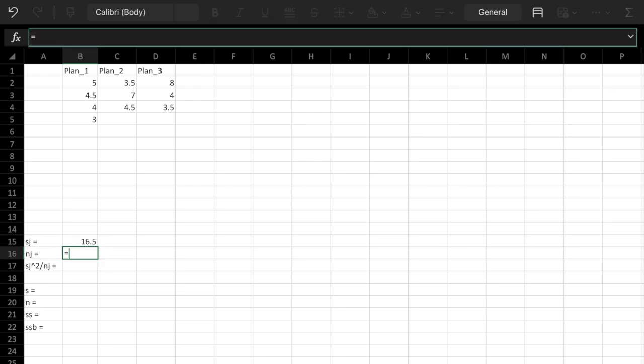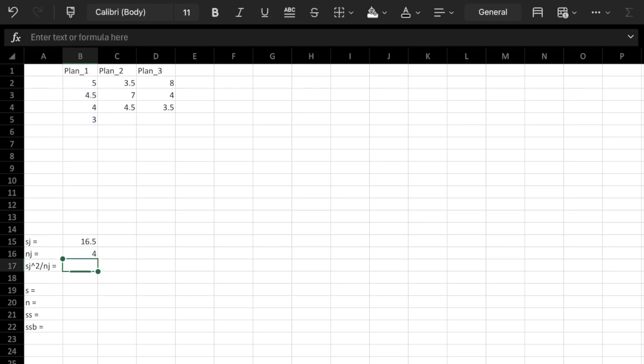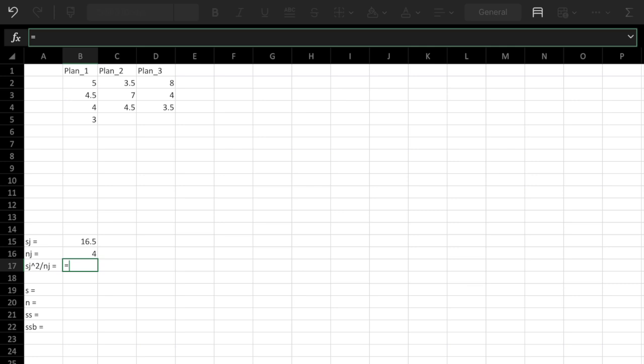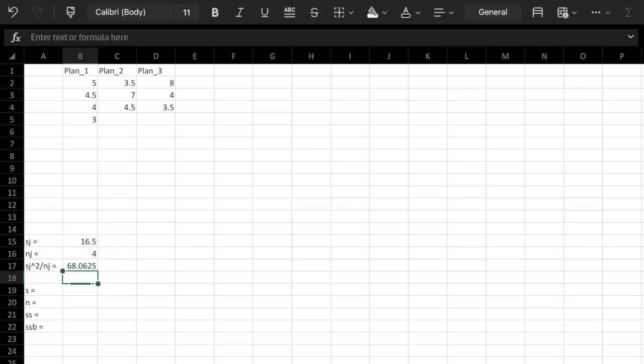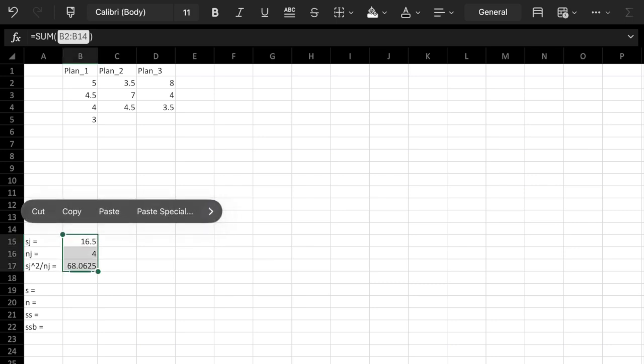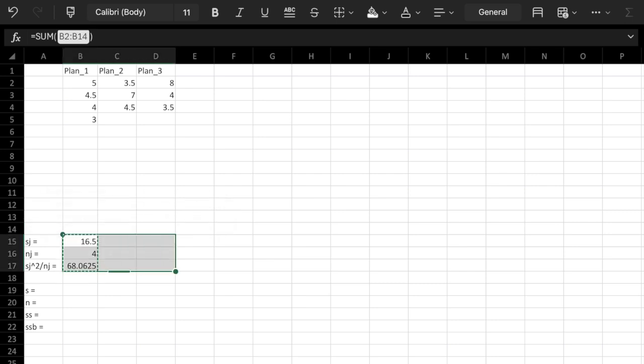And for N, I'm going to do count. Count those. And then for this one, I'm going to go equals this squared divided by that. Enter. Okay, and now what I'm going to do is I'm going to copy these and I'm going to paste them.